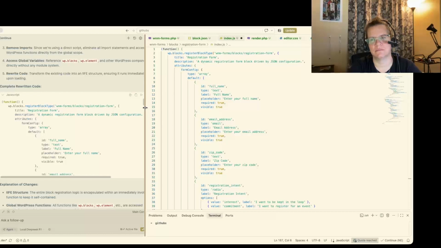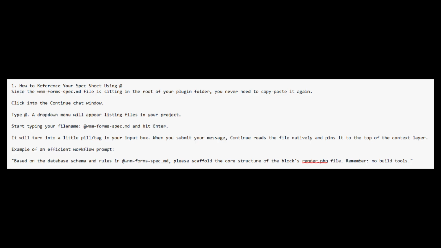Before we do any more prompting or any more chatting with the agent, any more attempts at developing and building this out, we're going to make some changes in how we interact with the agent. Change number 1: we're going to learn how to reference the spec sheet using the @ symbol.